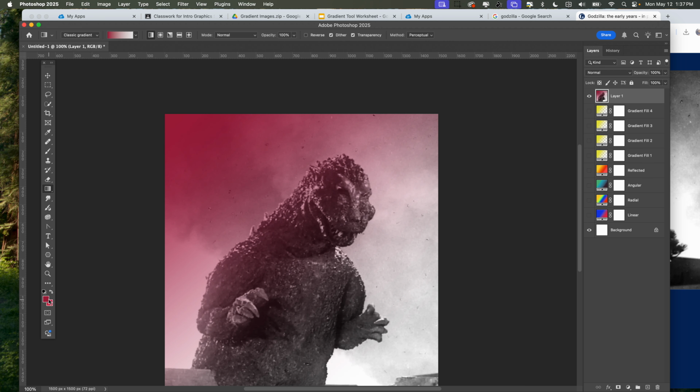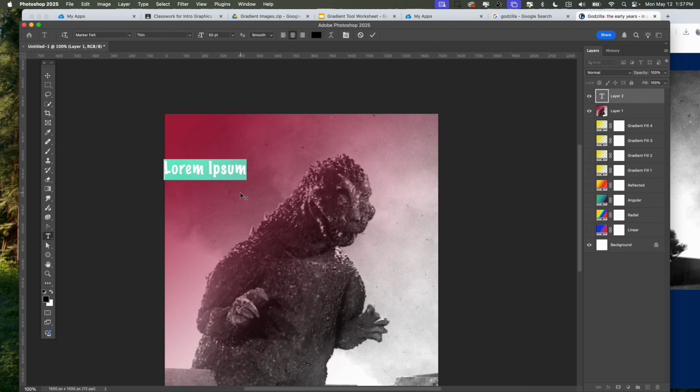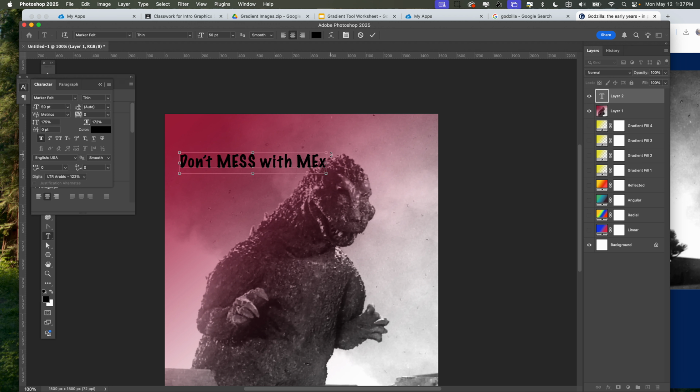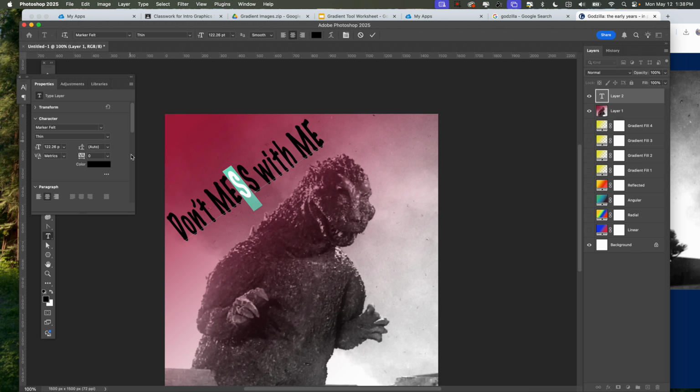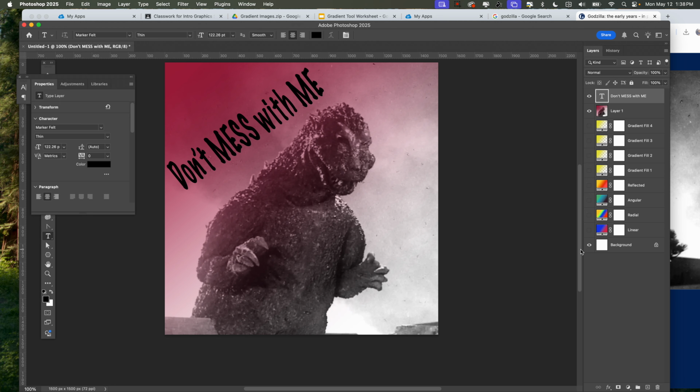Now I've got a red Godzilla, and I'm going to take text and write, "Don't mess with me." Then I'll do a Command T. There we have it. Don't mess with me. Don't mess with the Godzilla. So that's how I put a gradient in the background, but it's a transparency. That's how it ends up, a lot of good advertisement.